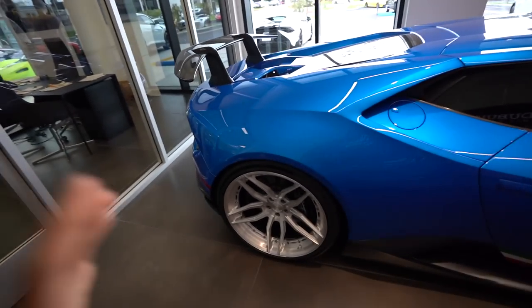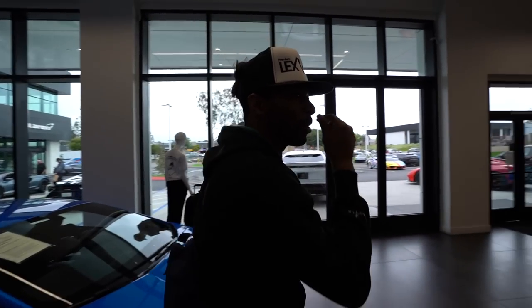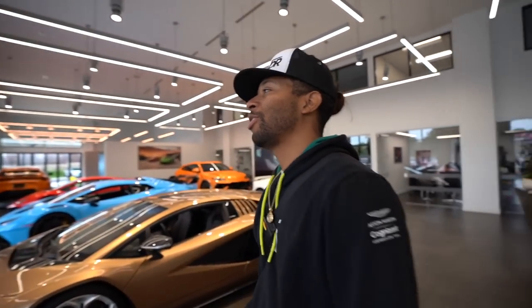Look at that, bro. You wanna know what hood is? This is a show car. This is nowhere near hood. If this was hood, you'd see some Forgiatos, they have some sixes on there. Got a black Performante out here somewhere, that's class. You better tell Mike go to Texas. I've been to Texas, Dallas. Yeah, I've been out of Dallas, now Houston. Guess we gotta take a trip to Houston. Facts, I wanna go visit Houston.